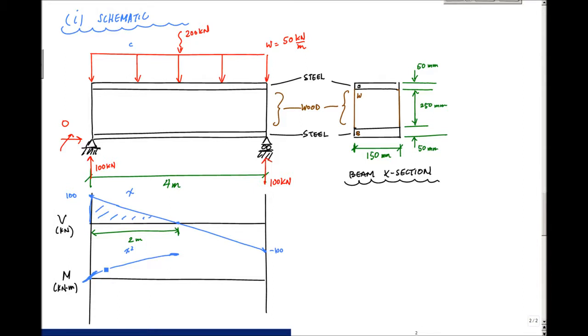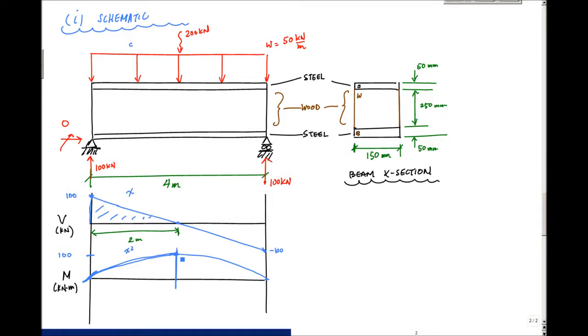100 here, the value. So I don't know if I drew that well. This is probably not the best drawing in the world, but nonetheless, it will suffice. And here, this max peak moment is 100 kilonewton meters. How nicely that location where we want to calculate our normal stresses is going to be here. This location right here at 2 meters, right in the midspan, because my maximum moment is going to be here. So that's where all my maximum normal stresses are going to occur.